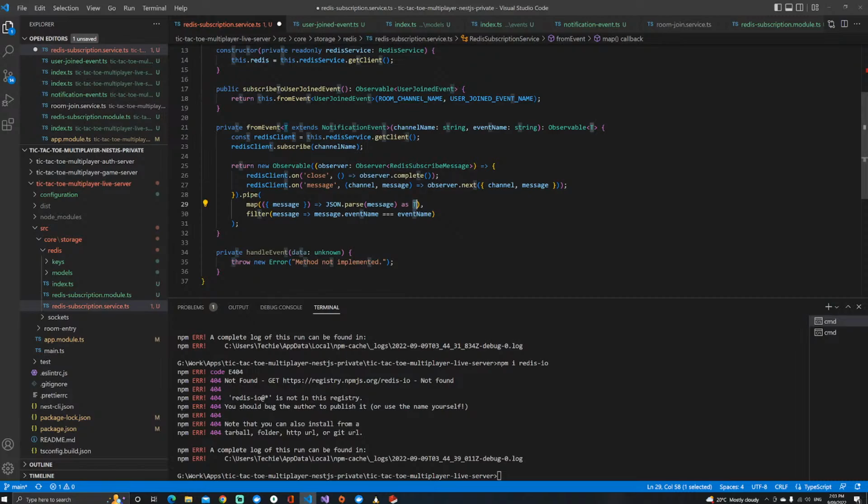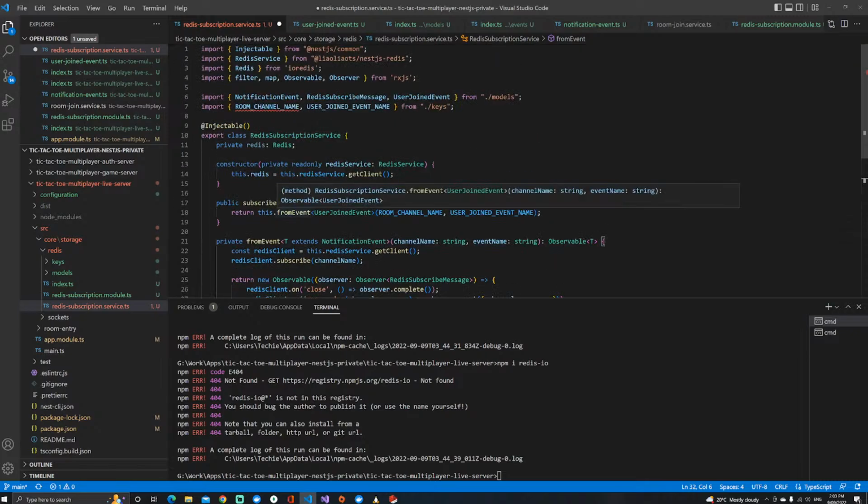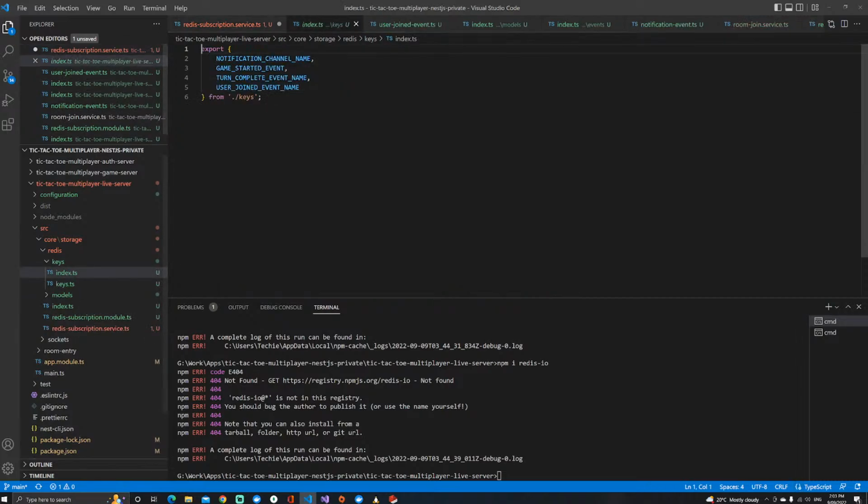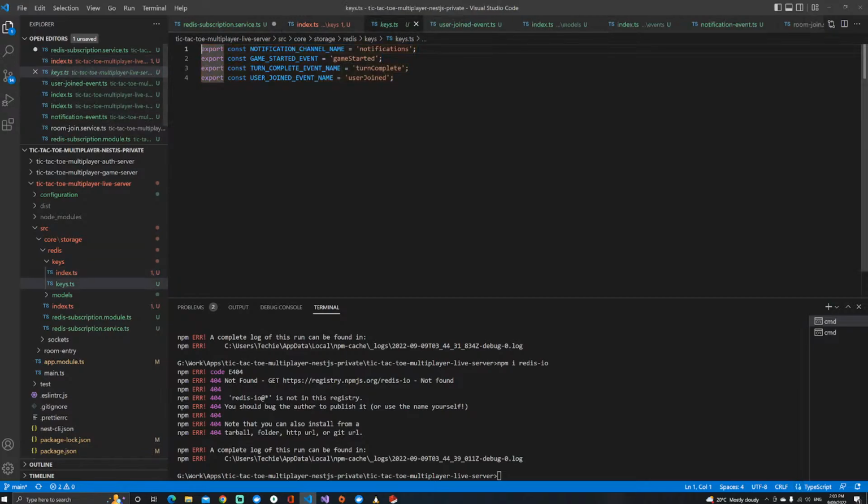Yeah, so that can go. I'll go in the keys and add that. I'll get rid of notification channel name in keys. And I'll just put room channel like that. And really, that should be like that.